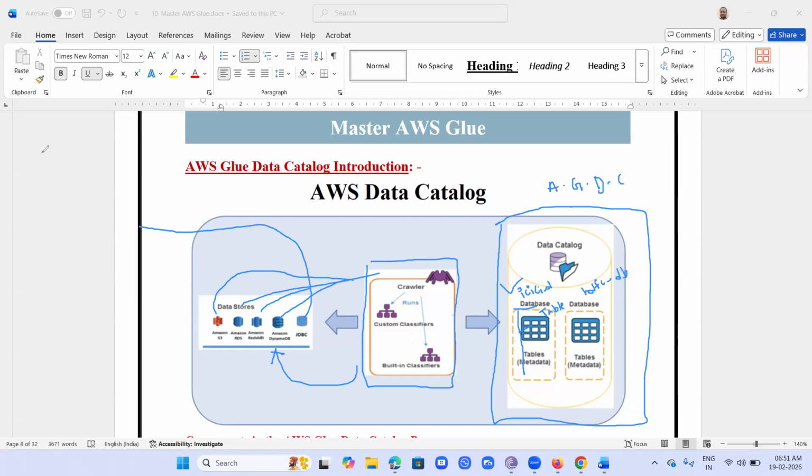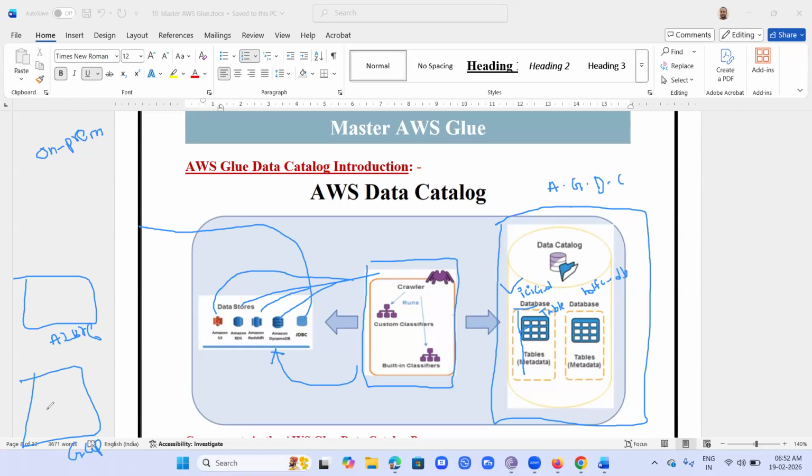JDBC. Let's say I have on-premise, or I have databases in Azure Cloud, or I have databases in GCP Cloud.